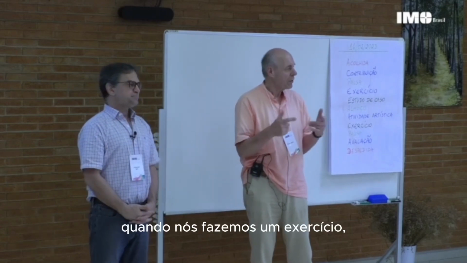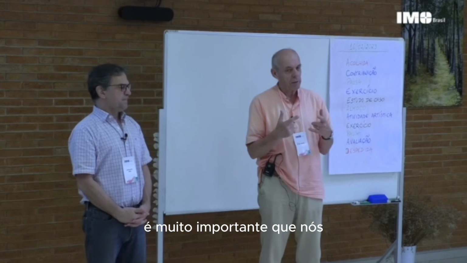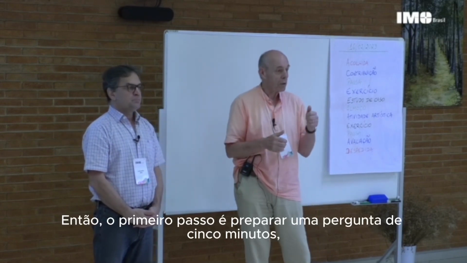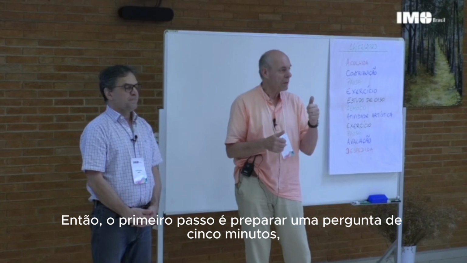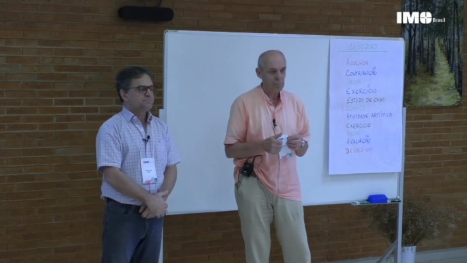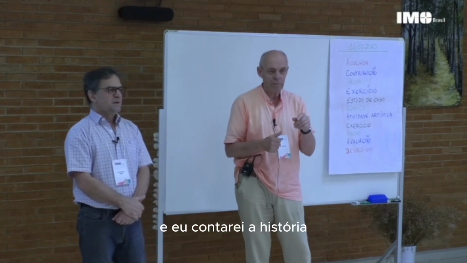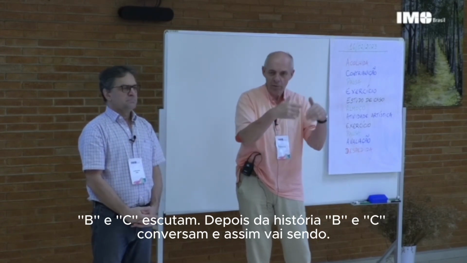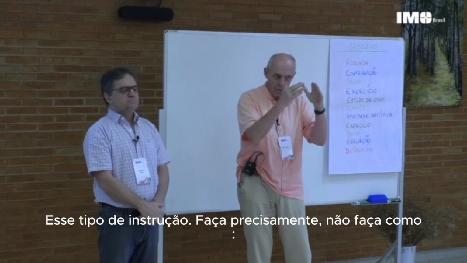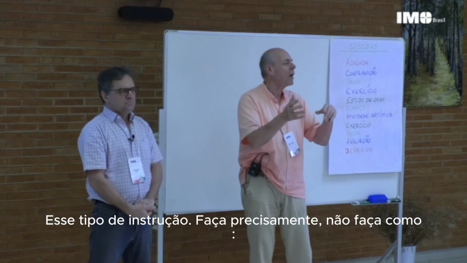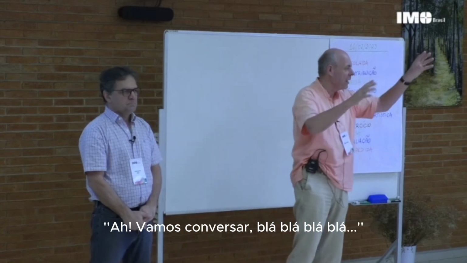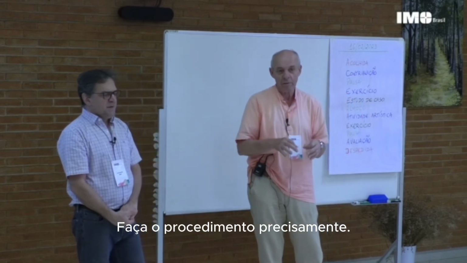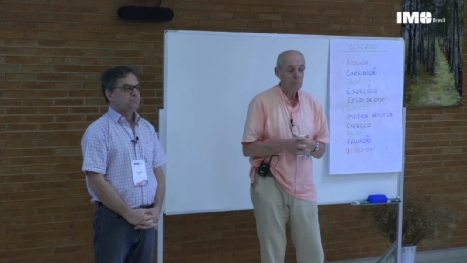For instance, when we do an exercise, it's quite important that we give a good instruction how to do the exercise. So first step, we prepare 5 minutes question. Then A tells the story. B and C listen. After the story, B and C talk, and so on. This kind of instruction, do it precisely. Don't just say, let's talk, blah, blah, blah. Go. No, do the procedure precisely. Instruction path.